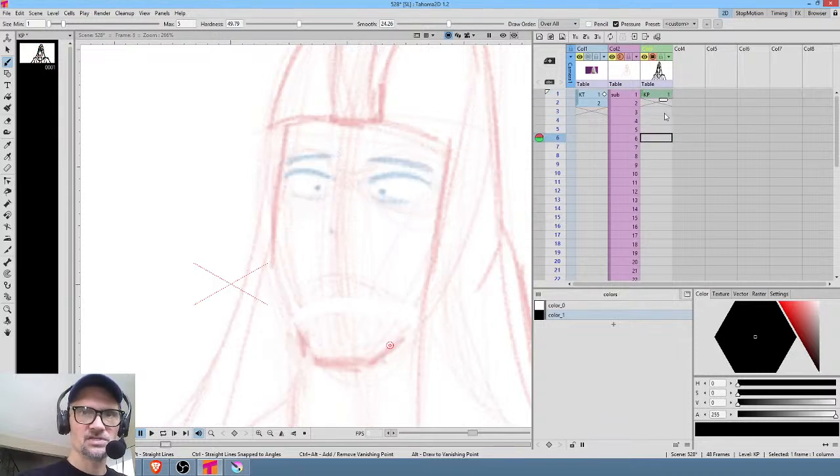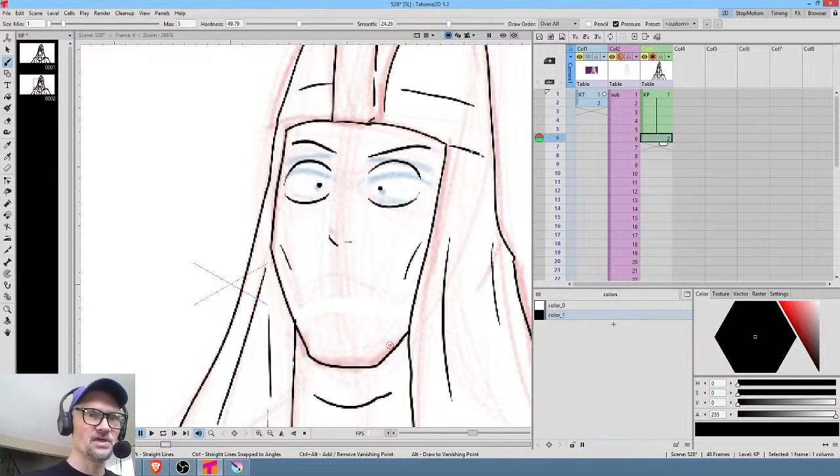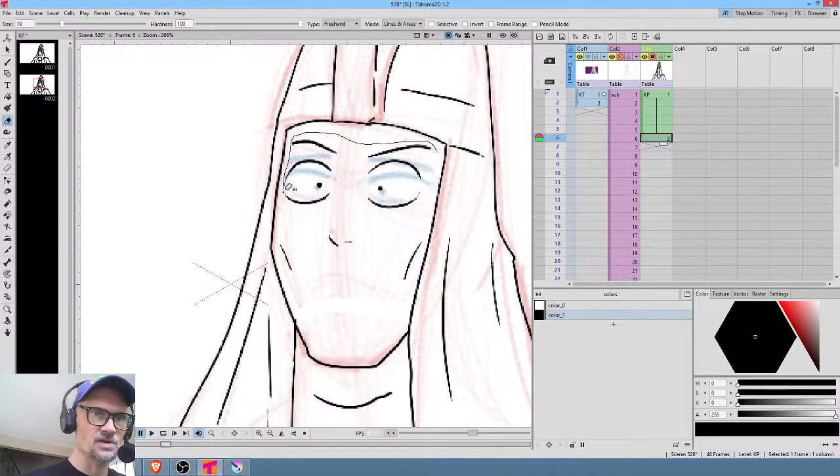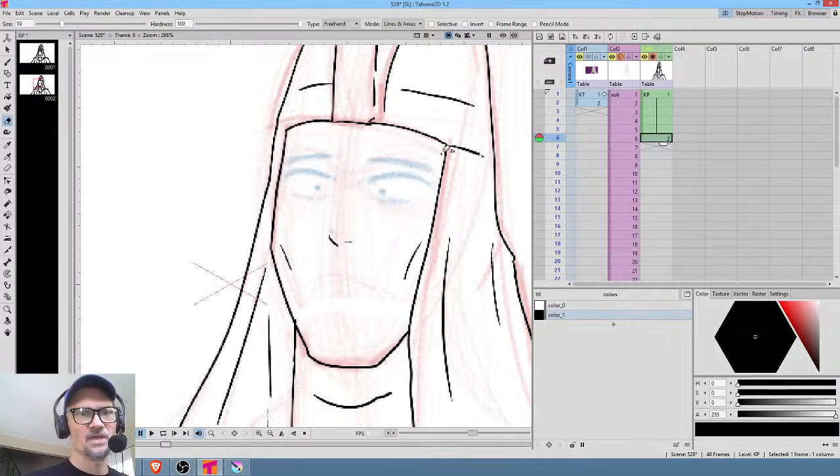And the only thing that changes here is actually his eyes. So this is what I was talking about. I'm going to make a duplicate and immediately just hit the eraser. I'm not even going to think about trying to reuse stuff too much at this stage of the game.